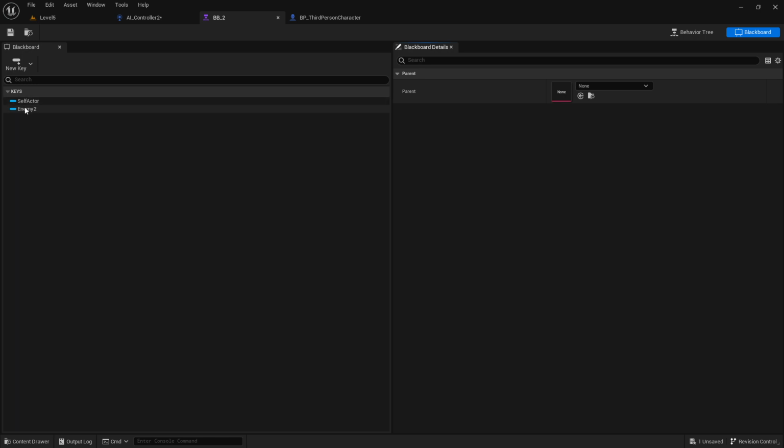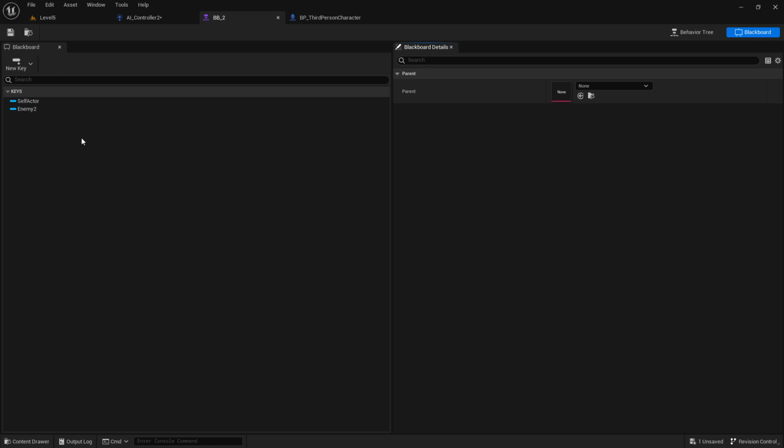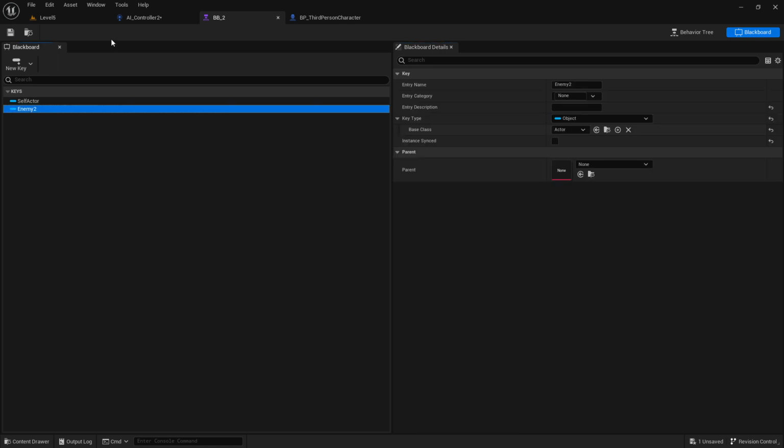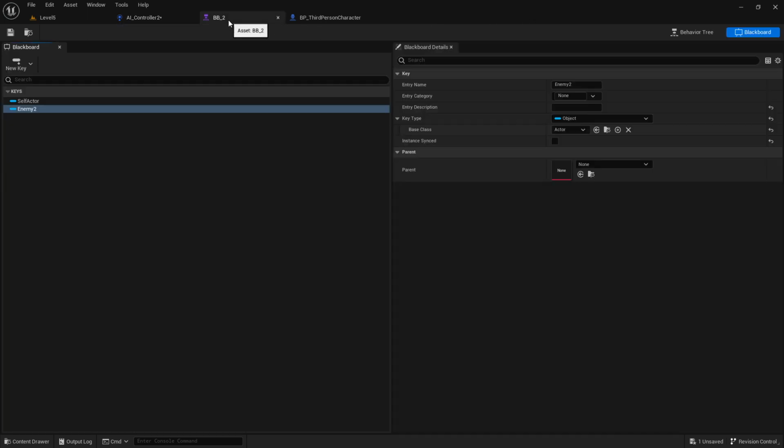Normally you would say, okay, I have now my Blackboard here, this one. Now I can just write Enemy 2. This is the normal way, I would say, but in this case not. The thing you have to do is write Set Value and then one of these names here, how you created this key. And that is the thing you have to remember here.